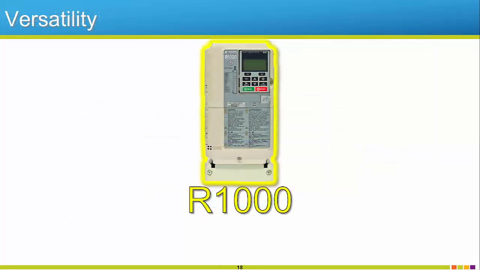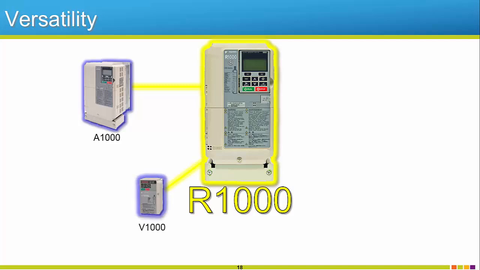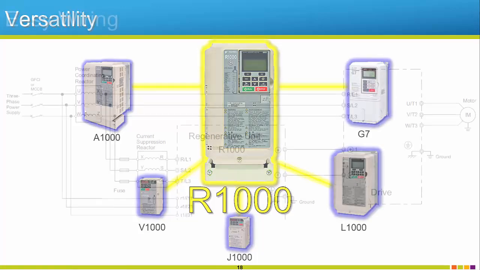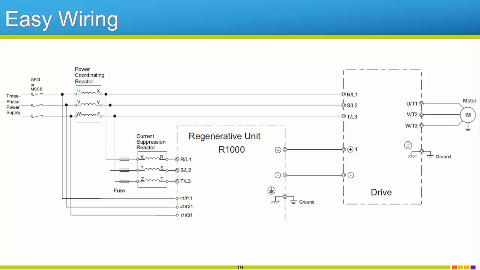The R1000 is a very versatile unit as it can be paired with any of Yaskawa's industrial drives. This includes the A1000, V1000, J1000, L1000, and also the G7. The main circuit connections are relatively simple and straightforward. Remember, the R1000 is wired in parallel to the VFD. Knowing this, the DC bus from the drive is wired to the DC voltage input of the R1000. For the AC side, notice that there are two sets of three input terminals, whereas with a standard drive, commonly you only see one set.